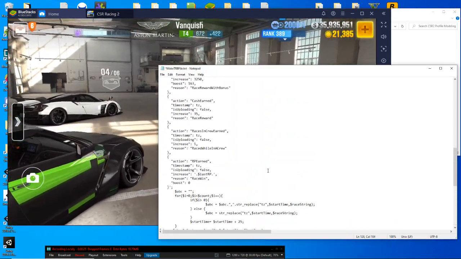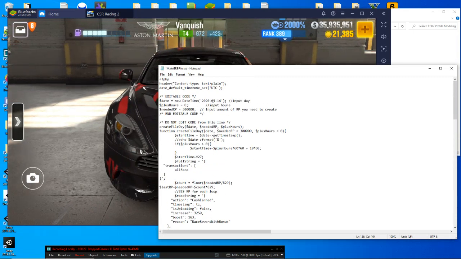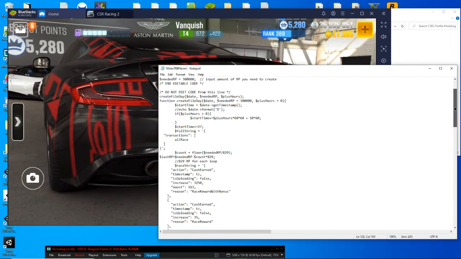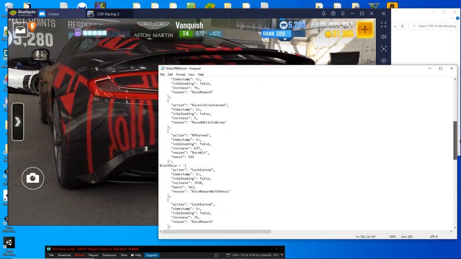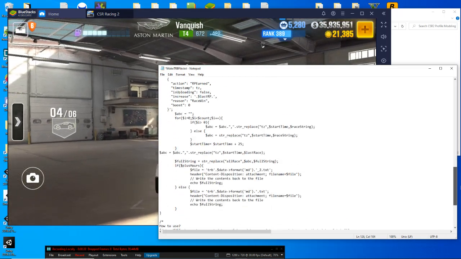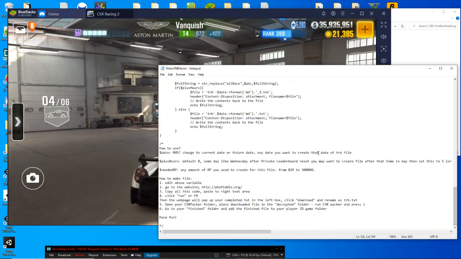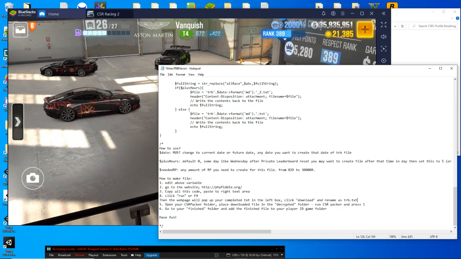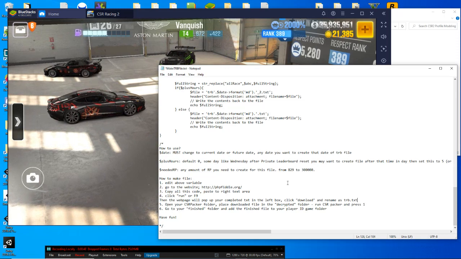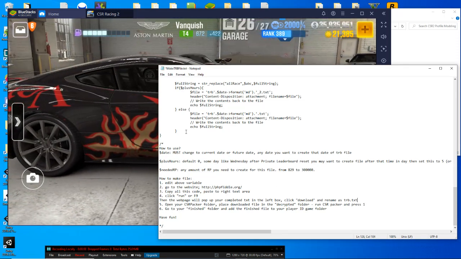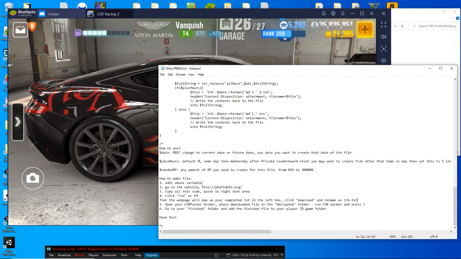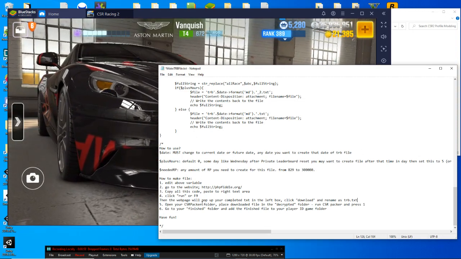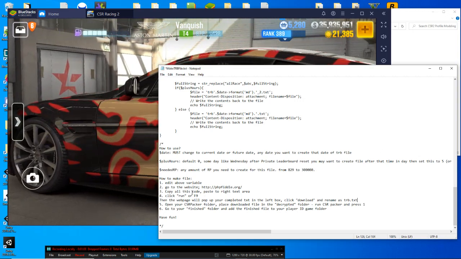Once you have the file, the first thing you're going to want to do is change your date. I recommend making it usually for the next day, depending on your time zone, of course. For me, I can get away with putting it in at nighttime for the next day. Now, I'm not currently in a crew, so I can't show that portion of it, but when you get the file down, scroll down to the bottom, and you'll see the instructions on what you need to do. It mentions changing the date and anything else that you want to do here.